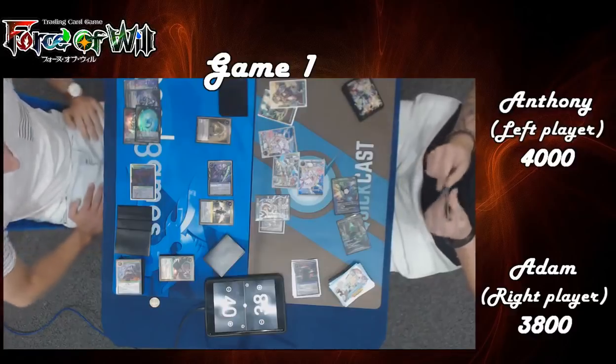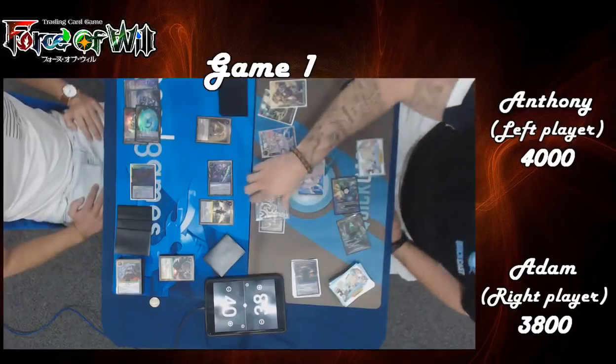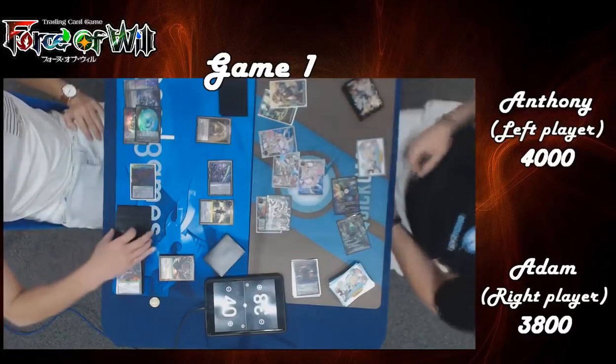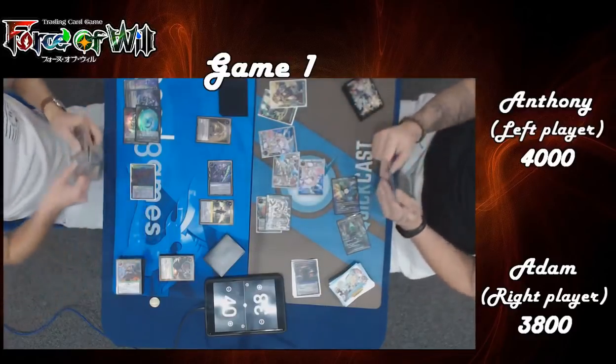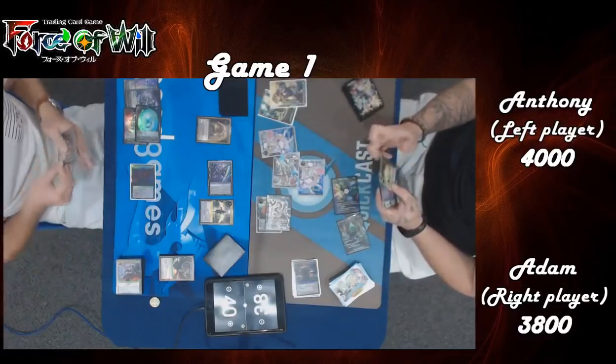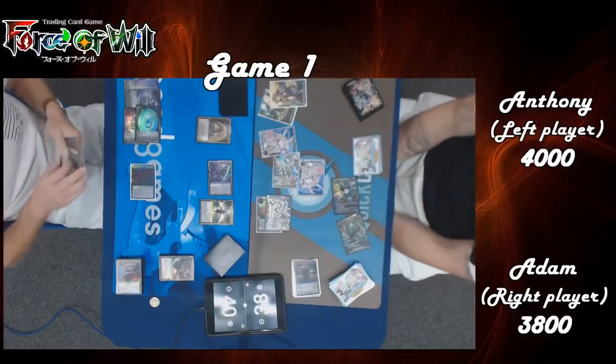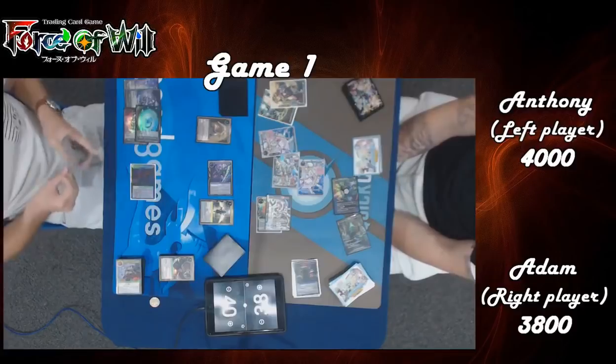He's already down a stone, he should have a stone by now, but let's see. Attacking directly for 800. Let's see, because I don't think he has a lot of cards left in his deck, and swarming the field with a lot of strong elves is pretty harsh, especially in the early game.